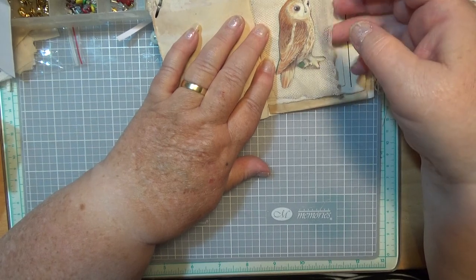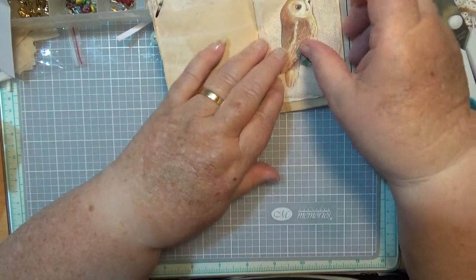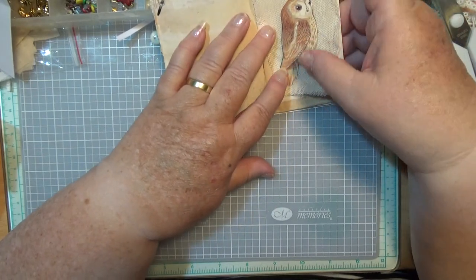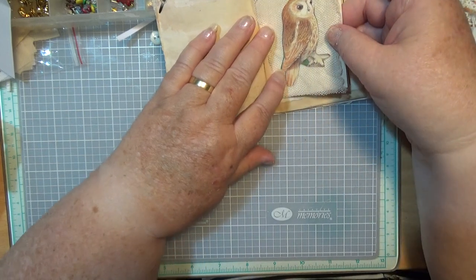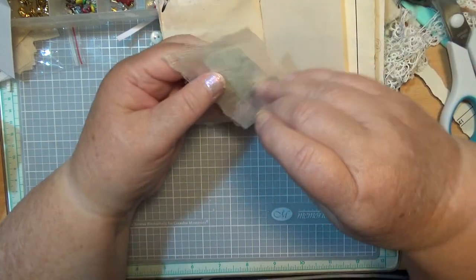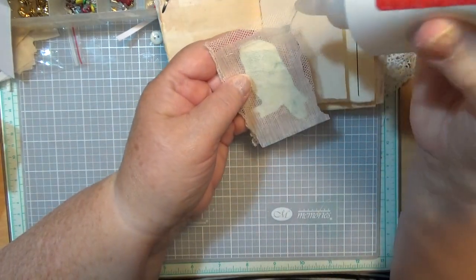If I put that under there, that can be like a tuck thing, can't it? And I can just fasten this down. I was going to staple that on there just for fun. Maybe not, because I've got to stick it properly so it'll stay there. Okay, so let's put him over here, because I think this will look all right.